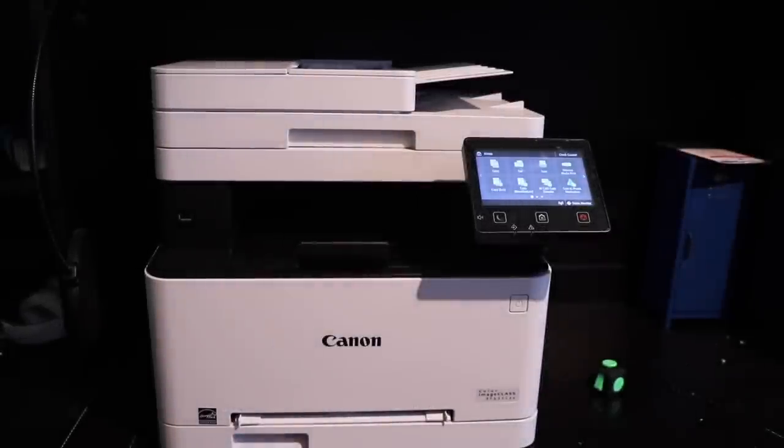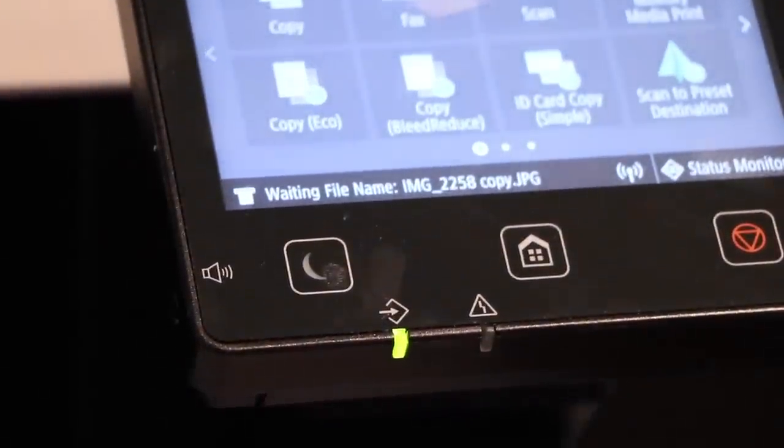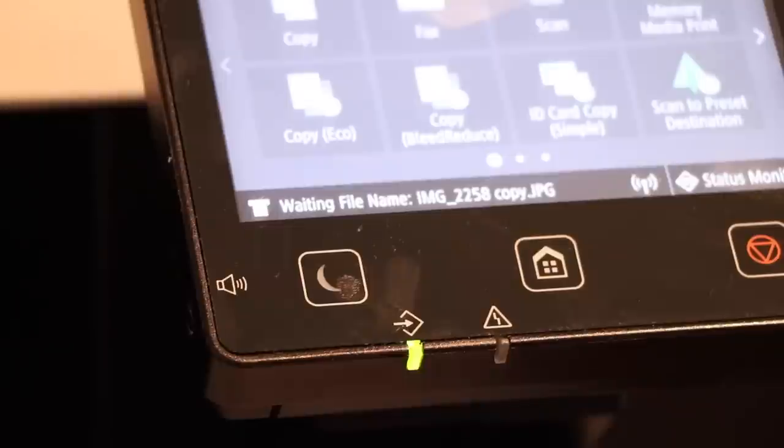Lastly for this demo, I'm going to print out four pictures, all of which use different colors. I'm going to print them out one per page. I already hit print on three of them and now I need to print another one — it's processing them right now. I'm really far from the Wi-Fi router right now which is why it's going slow — I'm sending them over Wi-Fi and the printer's downloading them. Once it downloads them, it has to render and process the image. But it should get going in about 10 seconds.